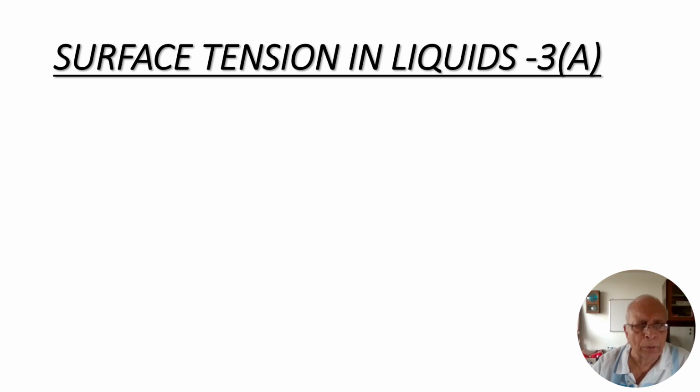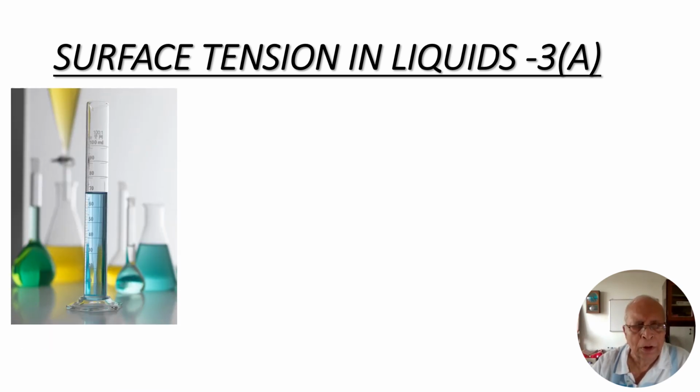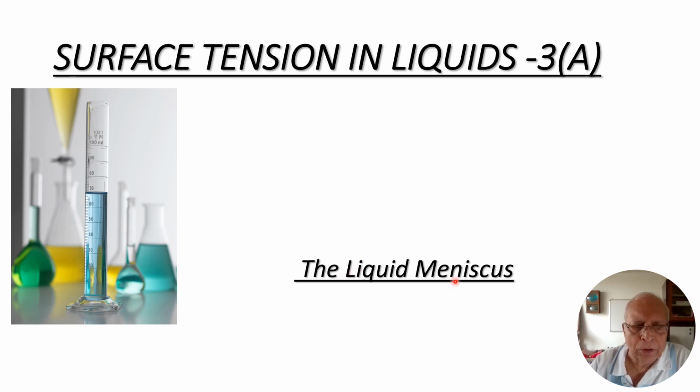We shall discuss something more about surface tension, and the topic today is the liquid meniscus. What is liquid meniscus, why it is caused, and what is meant by liquid meniscus, we are going to discuss today. And look here, there is an image where different solutions or liquids are placed in various apparatuses.